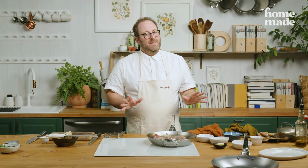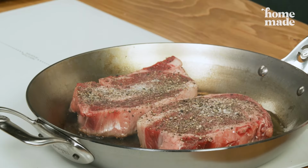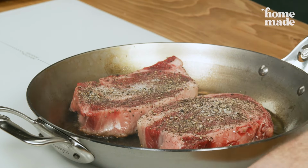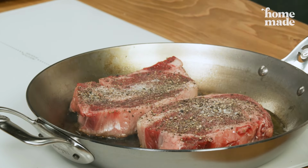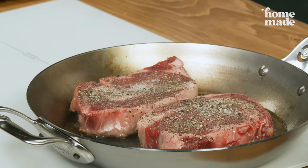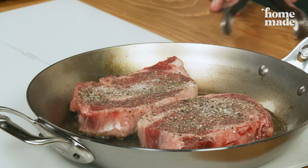First and foremost, from a cooking perspective, you know I always say this when we're searing, don't touch them. I know you want to so bad. We all want to poke them. We love tongs in our lives. But the reality is, I got to add a little butter. The reality is, the more we play with them, the less they're going to build a crust. Look at that beautiful look. So again, I don't want to move it. I just laid them in and I'm letting them do their thing.